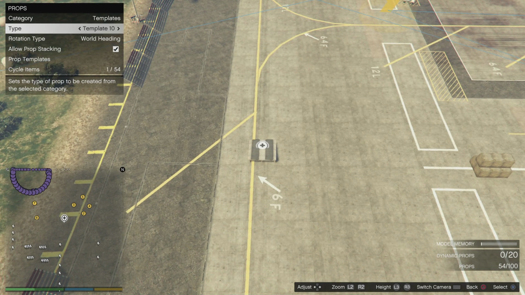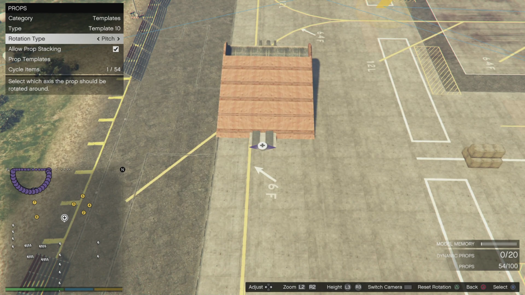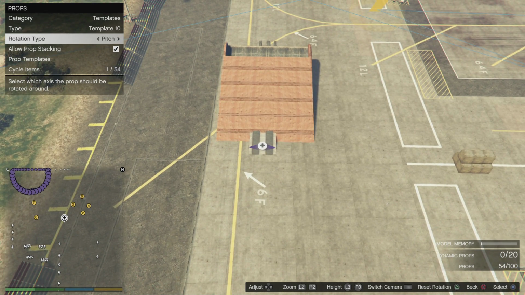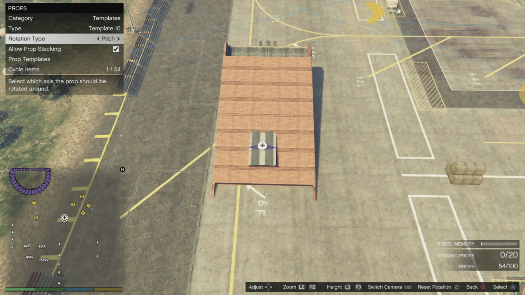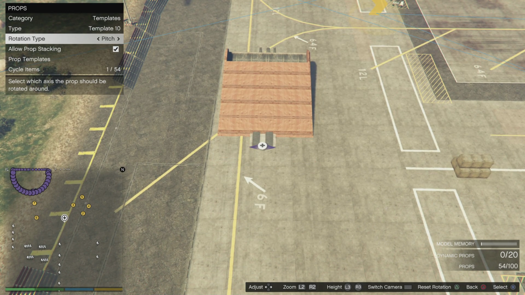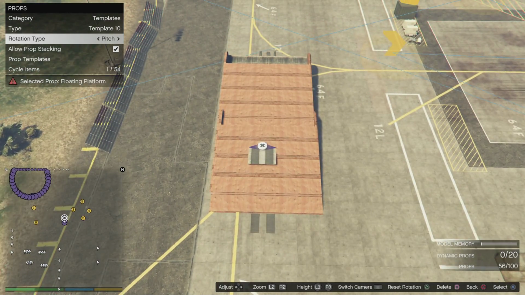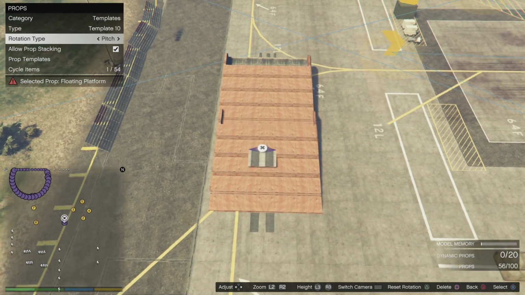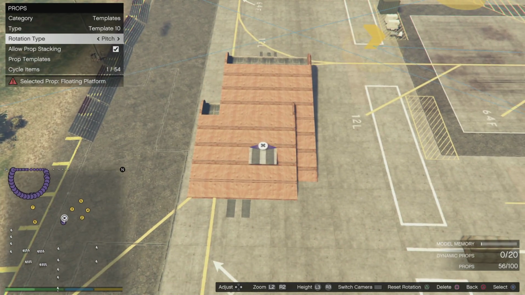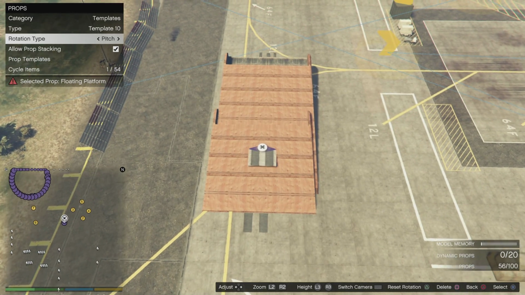But what I'm going to do is go to pitch, and it's going to pitch this up in the air, and I'm going to keep it with the ramp height, just let the very top of the ramp go down on the ground. Now, next one, what this is actually riding on is the underside of the barge, or what would be the top side now because it's upside down.